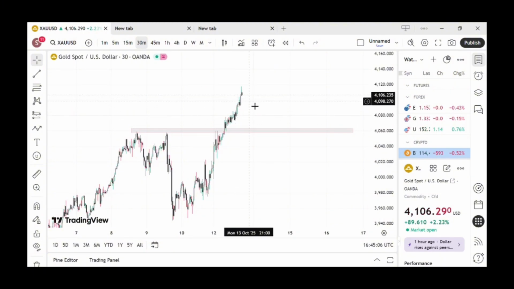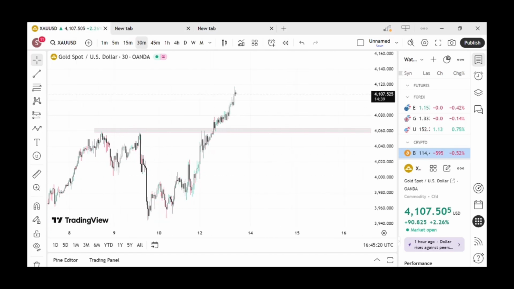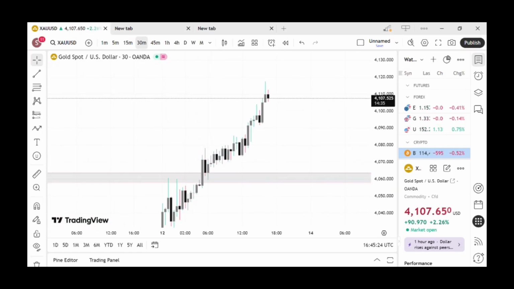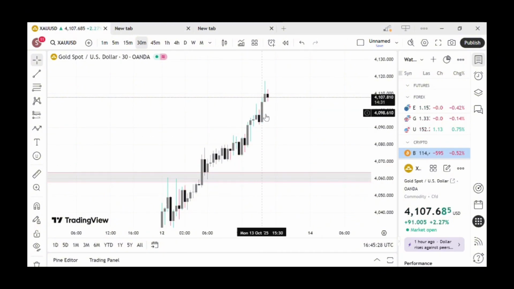We don't know when it will start selling because it's bullish. So what we just need to do is what? Look out for the recent support level, or the recent violated resistance level. That is a resistance level that has been violated, right? So now let me zoom out. Then any place you see price sell from is what? A resistance. Then any place you see price start to buy from is a support.